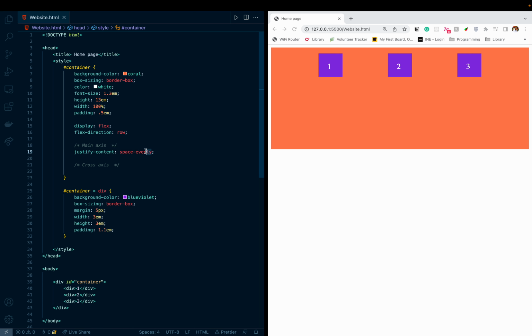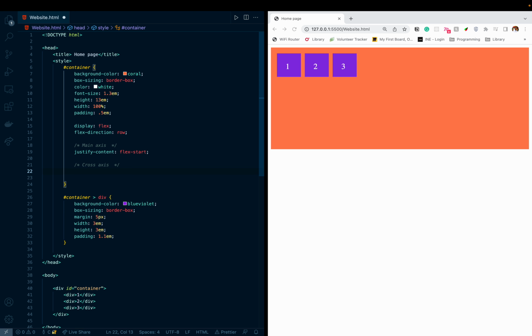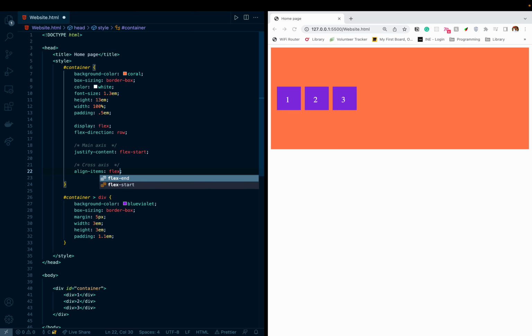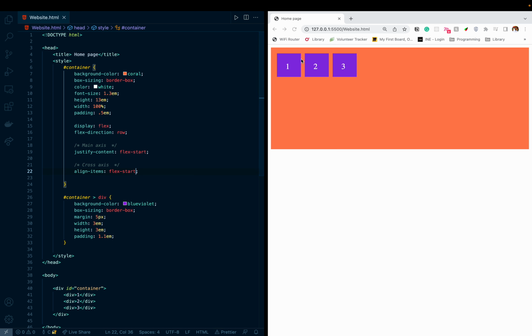Now I want to go with flex start. Actually, okay, there we go. And now the cross axis is the vertical axis, so that means it moves from here to this to this. In the cross axis, you use align items. So let's say center, so I can center, the same as flex start before. Now I come to the start, so I say flex end, you go to the end.